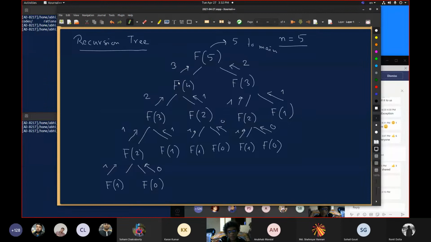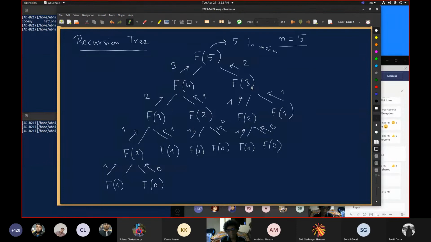For example, when this makes this call, this is active. After this returns, this becomes once again active and makes the second recursive call. When this returns, it adds up, and F5 is waiting for the value of F4. When this has computed the value 3, it passes it to that invocation. Now this again becomes active and makes the second recursive call. This way it happens, and we will see how we can manage this using a so-called recursion stack or call stack.